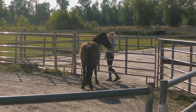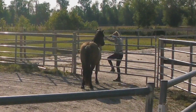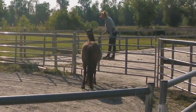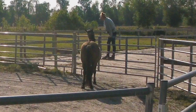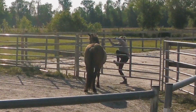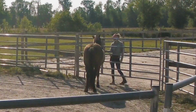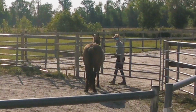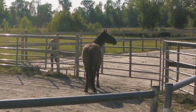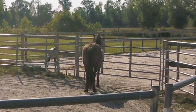So we're just going to work on that whole lesson in general, just breaking it down a bit more. So again, as I climb up, I definitely could have broken that down to where I take one step up, I click and feed. Two steps up, click and feed. Because you can see his head go up when I go up, and obviously he's looking at me, but I would like him to just be like, oh yeah, she's up there, okay. And he kind of keeps his head and neck level. That's what I'm looking for pretty much all the time.